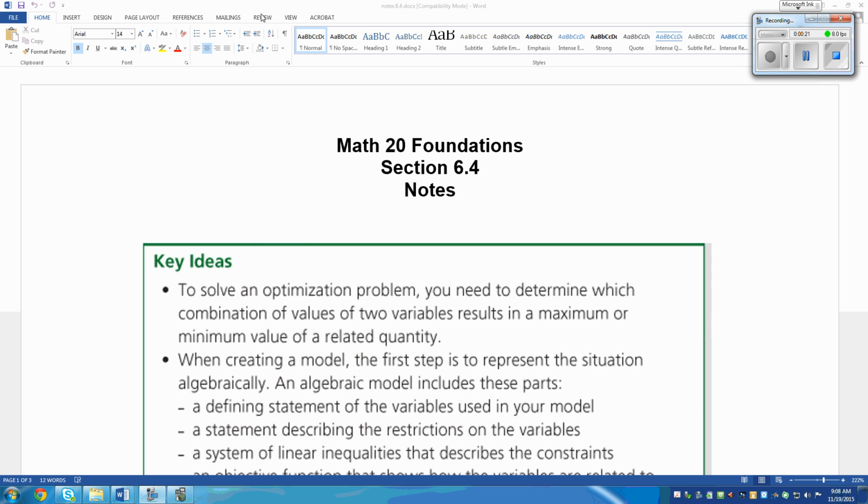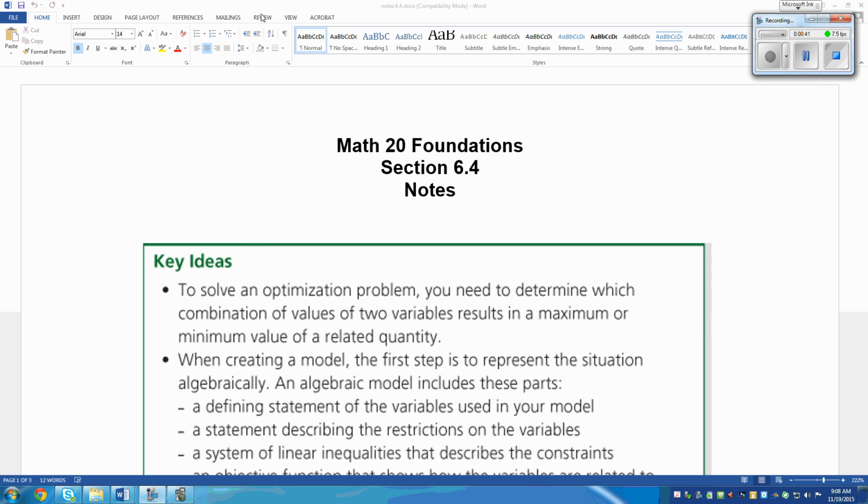So we've tried some of these before. We've tried to come up with inequalities from word problems. You have never really tried to come up with that objective quantity, that Q formula. But we're going to do both today, okay? And then you'll work on some assignments. We'll see how long it is. I might give you some time tomorrow.